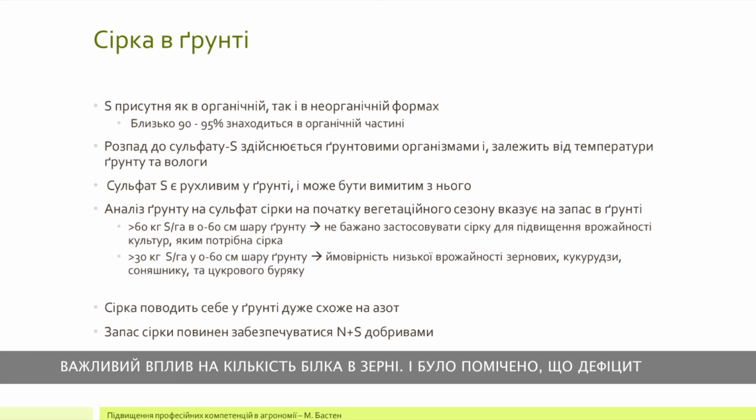And it has been observed that a shortage of sulfur reduces protein in grain and also protein quality in wheat flour. But as you can see, from what I have talked about, sulfur behaves very similar to nitrogen in soil. And therefore, probably the best way to apply sulfur is together with nitrogen. And that's the reason why a lot of nitrogen plus sulfur fertilizers have been developed and are available to growers these days.